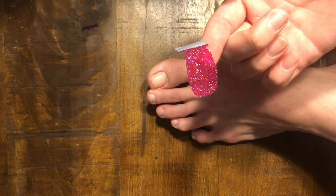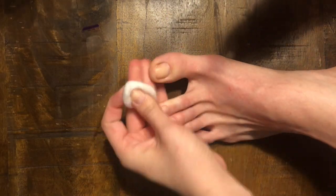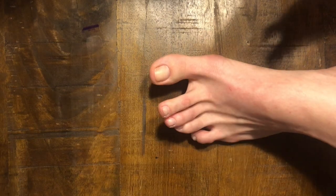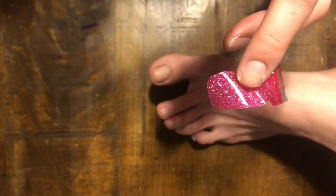I've taken the clear layer and the back layer off of my strip and I'm ready to apply it to my nail. I always just wipe the toenail one more time with acetone to make sure that there's no remnant oil. And you wanna make sure as much as possible that the part of the strip that's going on your nail you do not touch.